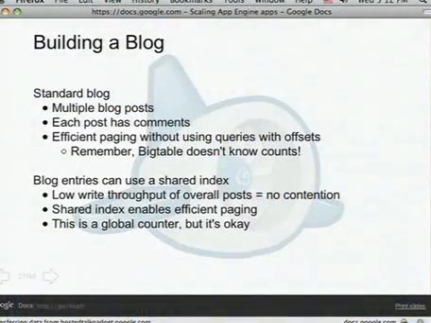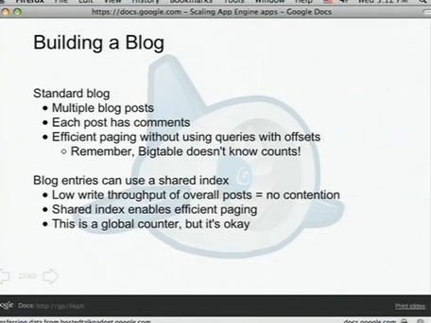So here's how I think about this data. I keep ragging on everyone to think about your data, think about your write throughput. With a blog entry, it's a low write throughput system. Blog entries go out maybe once a minute tops. Usually it's 10, 20 a day. So it's very low throughput. That means we can have a global counter here, no problem.